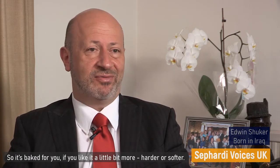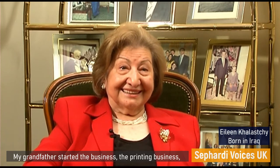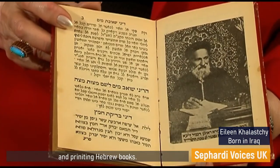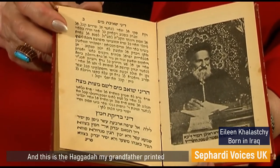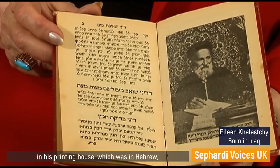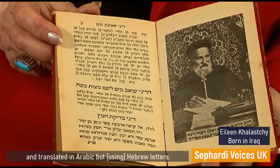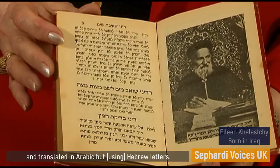more harder or softer. My grandfather started the printing business, printing Hebrew books. And this is the Haggadah my grandfather printed in his printing house, which was in Hebrew and translated in Arabic, but Hebrew letters.